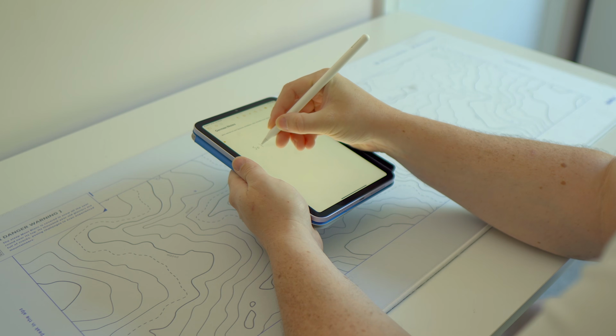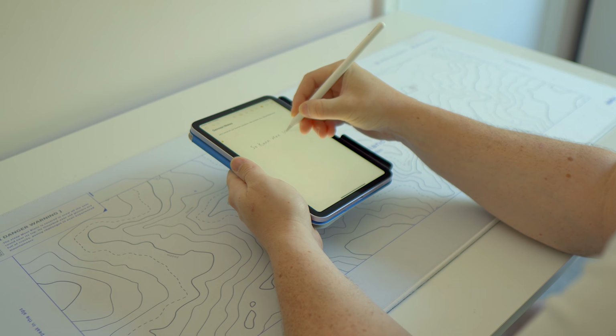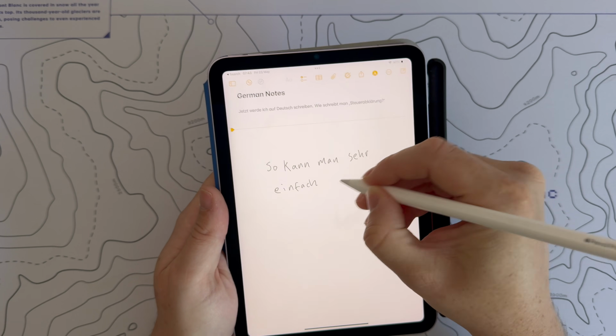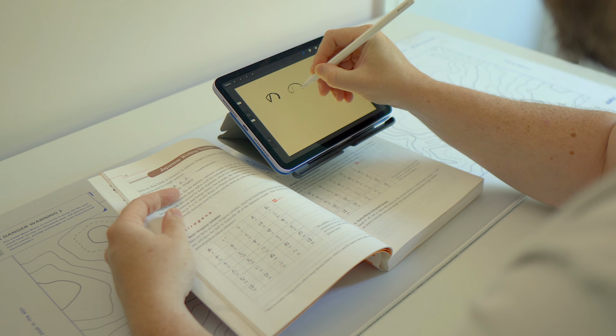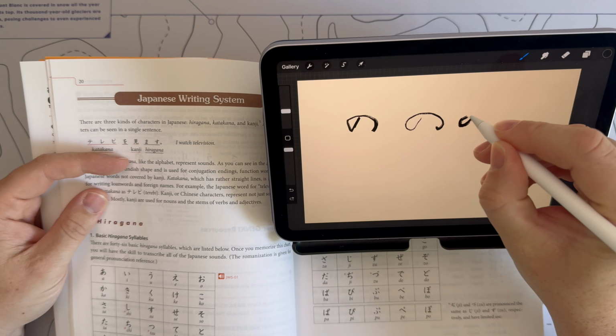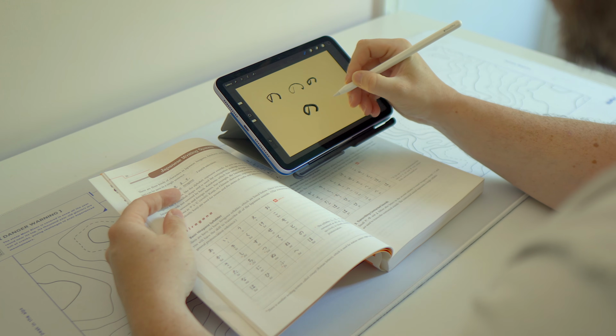Now, of course, the other major input method that makes the iPad so special is the Apple Pencil. If you are doing things like vocab drills, then handwriting is probably the best way to actually memorize things in your head, and it's definitely one of the best ways to learn grammar because you can play around with the words on a page. But the other really cool thing about an Apple Pencil on the iPad is it can help you to learn characters in the likes of hiragana. I actually like opening up Procreate, which is an art app actually, but you can use it pretty well to practice those hiragana characters.